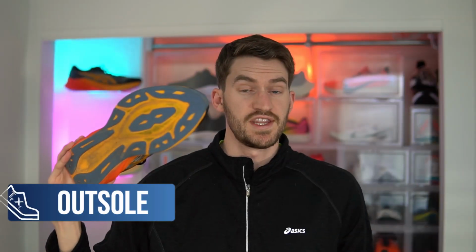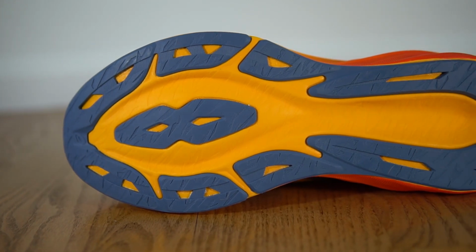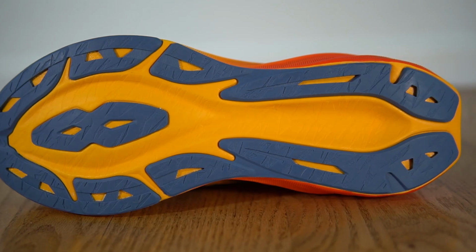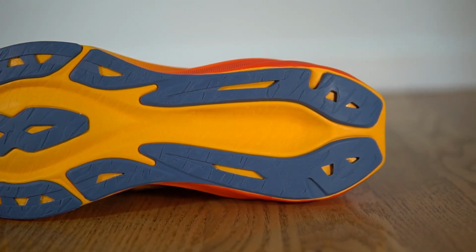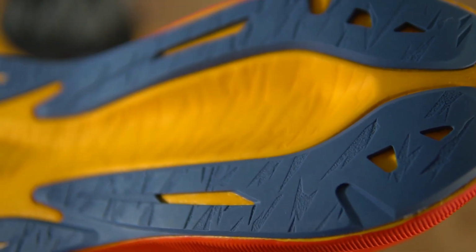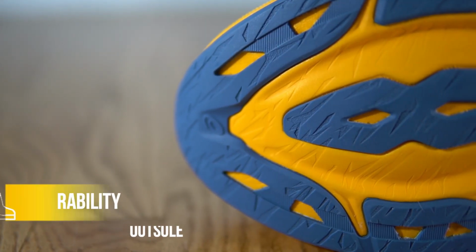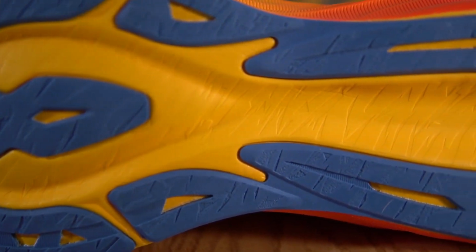Now moving on to the outsole. Adding to the durability aspect, the exposed foam on the forefoot got shredded pretty early on. Again, it's mainly cosmetic, but over time that will chip away at the midsole. As far as the rubber itself, it's AHR, but it isn't the AHR Plus, which is their more durable rubber. So it has been fine, but not the most durable rubber outsole out there.